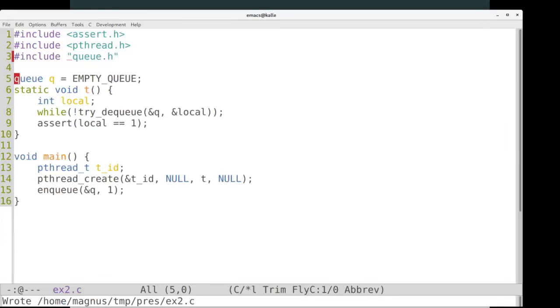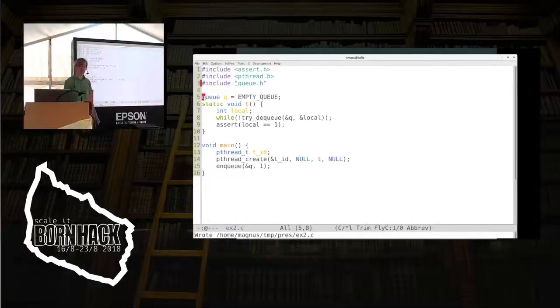And we use this queue to shuffle integers between the main thread and T, because we hope this will solve our race condition. Now our program will work. The queue interface is a bit peculiar in that the enqueue operation always succeeds, but the dequeue operation might return either true or false, depending on if the queue is empty or not.